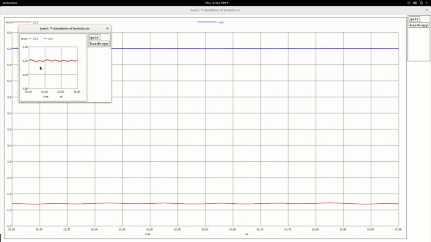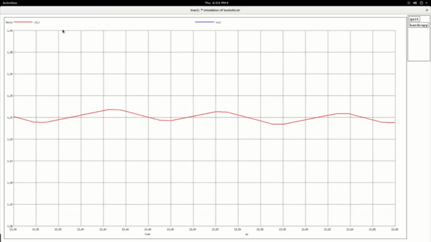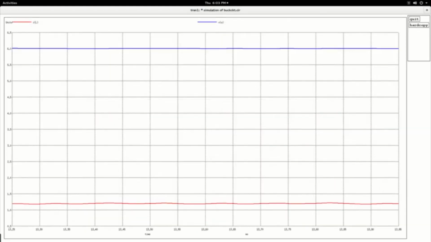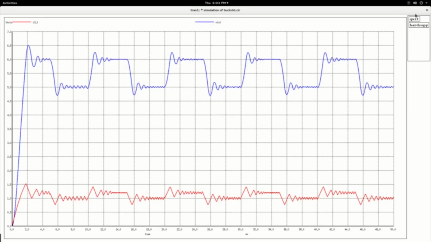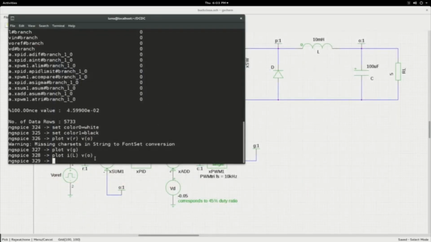You see, this is what we would expect when it is constant. So you can play around with the waveforms and the values, and you should try to get more insight into this whole closed loop system.